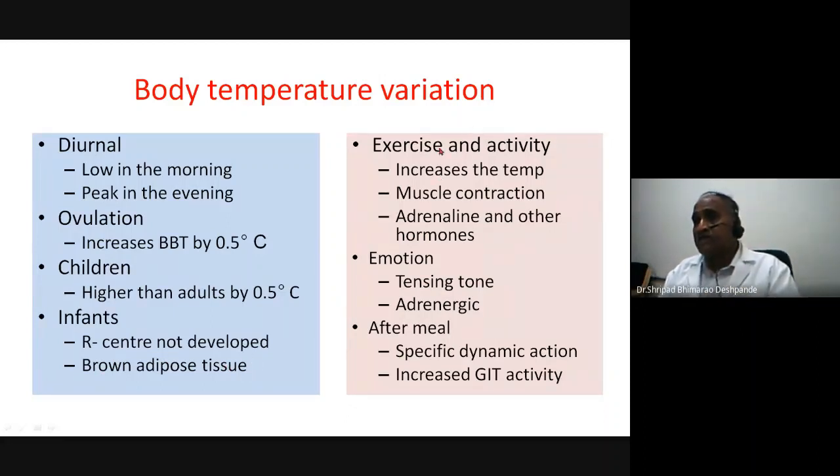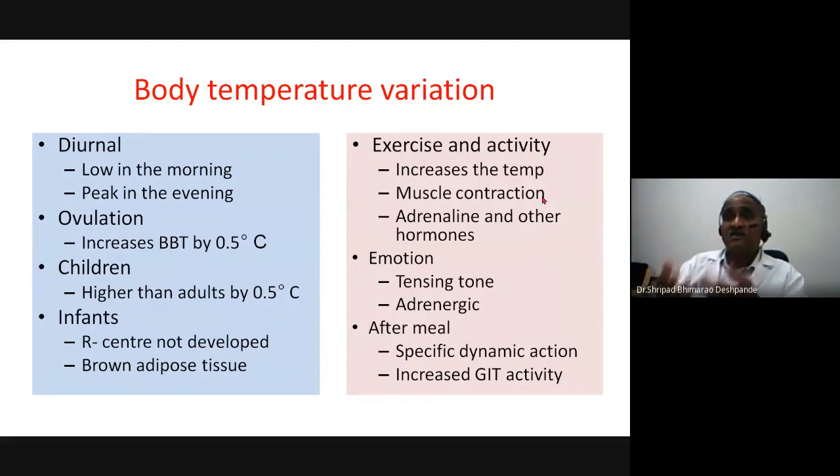Now coming back here, exercise and activity increase the temperature, on one hand because of muscle contraction itself. Because of the muscle contraction, an enormous amount of heat is released. During muscle contraction, energy is released, and some amount of heat is generated, and that adds to the body heat and metabolism. Of course, there is synthesis, metabolism and catabolism going on. The second thing is that activity increases during exercise, and this activity further adds to the heat.